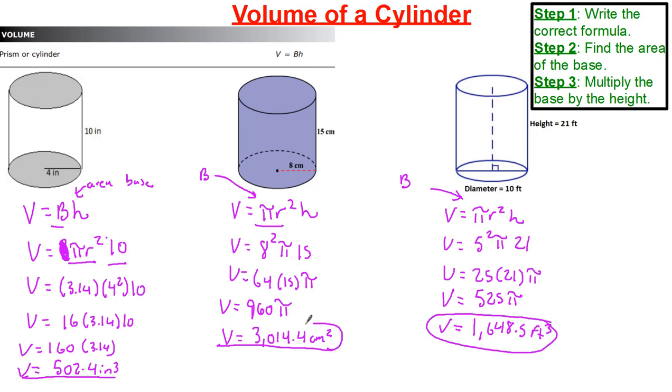Alright, so we have all of our answers here. So as you can see, we're using the same formula for volume for all of these shapes. So volume is equal to base times height, but the only thing that's different is for each of these shapes, they have different bases. So since they have different shapes for bases, they have different base areas. Okay, so that's the main thing you need to remember for volume of prisms and cylinders. Now, let's go into a few more examples, and then that'll be it.